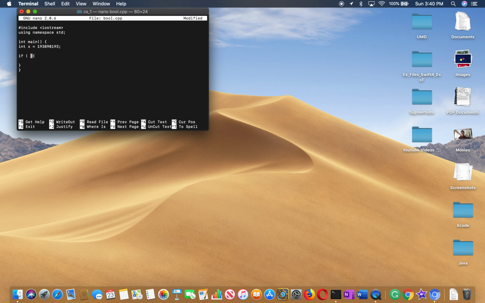If such condition exists, let's say x is greater than 10. If such exists, then proceed with the following. If not, don't do it.